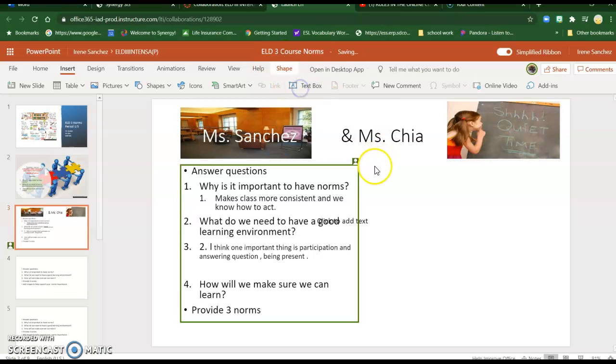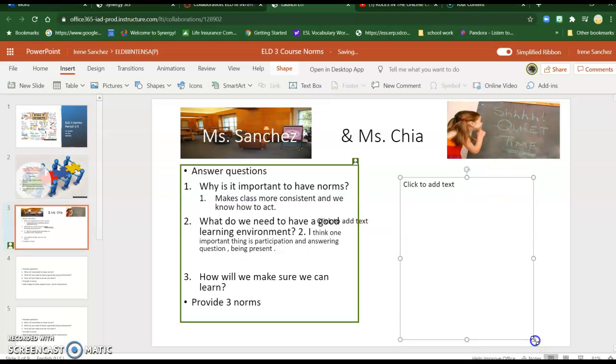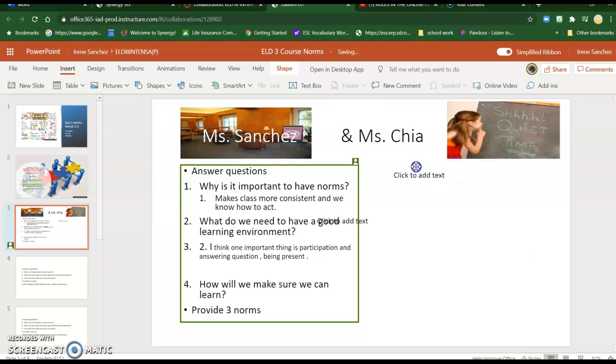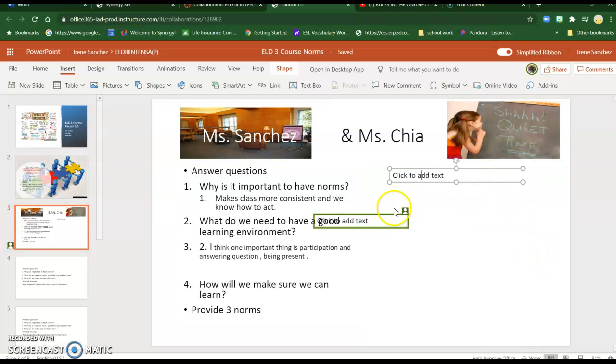I'm going to add a text box and say, let's see, what are the 3 norms that we want to have, Ms. Chia? And then what is one thing that we need for our class to be good, to make sure that we're all learning?